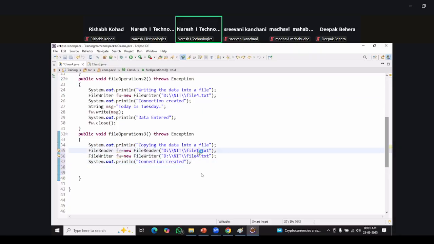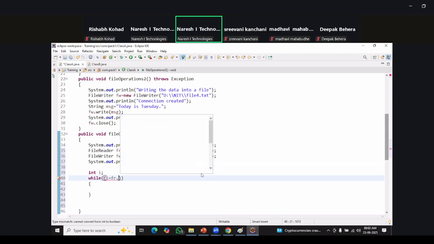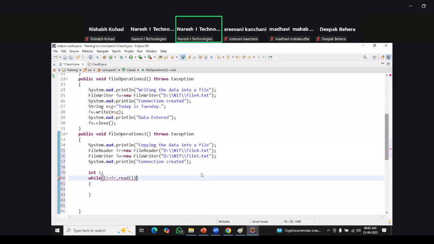Now my intention is I want to copy the data from file 4 into file 5. Okay, go ahead. int i, while i equal to fr.read should not be equal to -1.